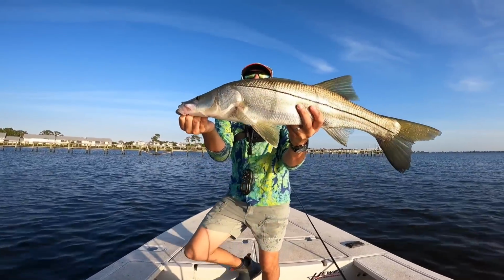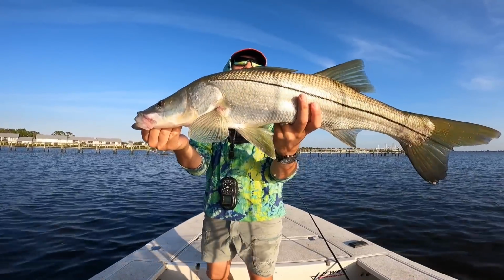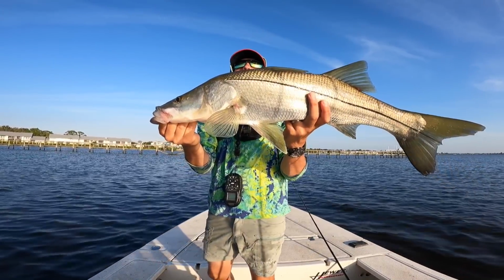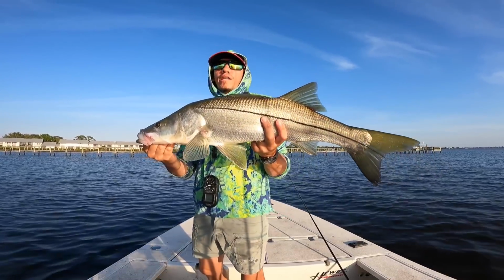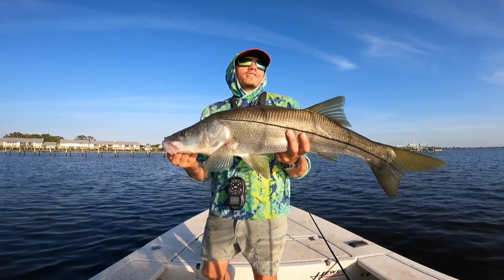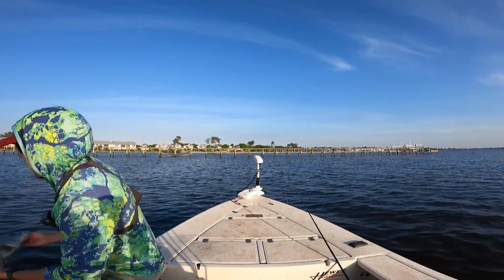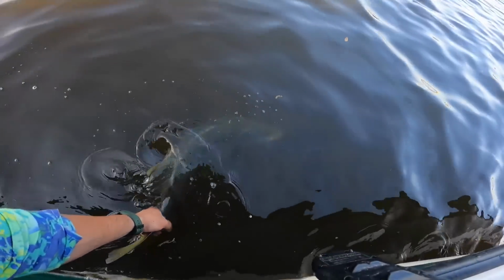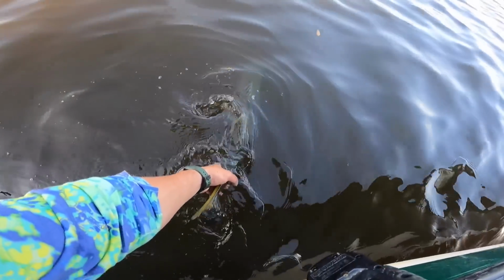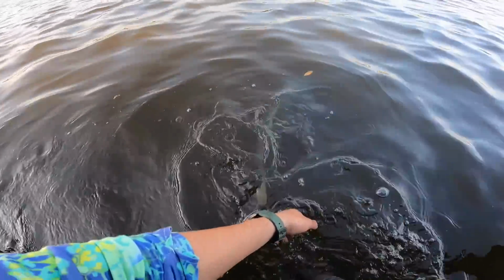Check that out, guys. That's a beautiful slot size fish. Very fat, very healthy, probably about 28 to 30. We just caught one, like I said, that was 33. Also a beautiful fish. These things are green, man. The bait looks like inlet and ocean mullet, and the snook look like inlet and ocean snook, and we're nowhere near there. So pretty epic. Let's get her back in the water. She is green. Watch this, guys. I'm just gonna flick her side to side and she's gonna kick up. And she's off.